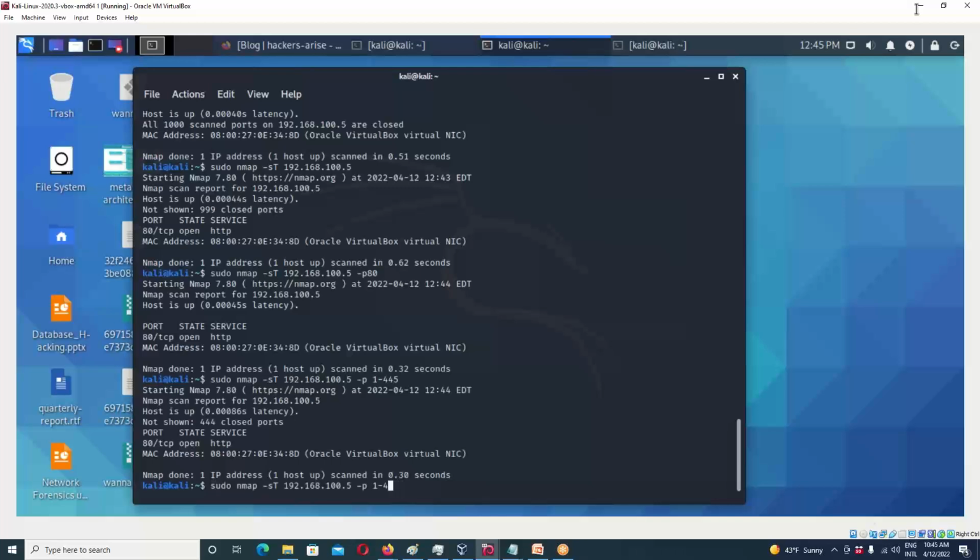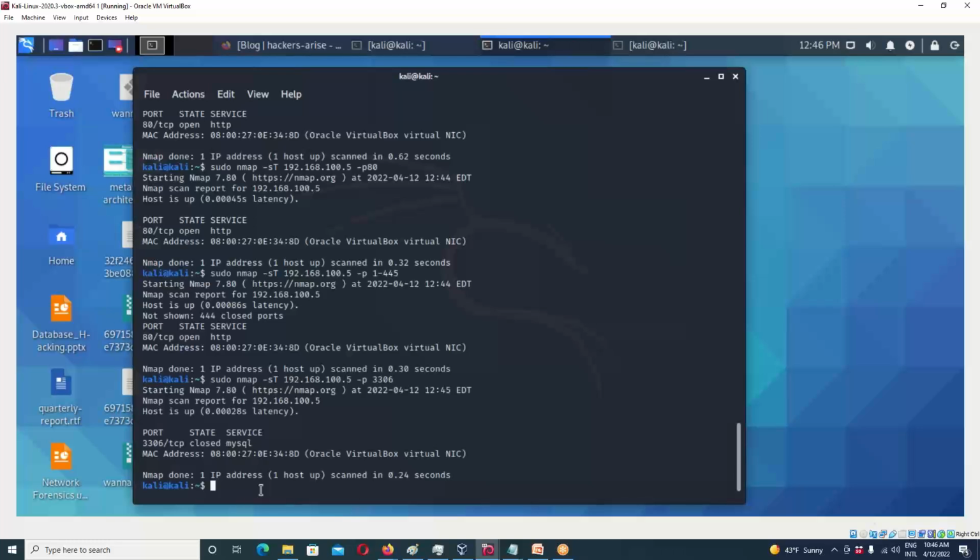So for instance, we want to check 3306. 3306 is MySQL, right? We can check to see if the database is running on that system, and it tells us, nope, it's closed. That's how we can determine what services. And if we know that, for instance, MySQL is open, then we can develop an attack strategy to exploit that particular application. But the first step in any exploitation is to run some scans, reconnaissance against the system. Nmap is the first tool that you probably want to use in doing that kind of reconnaissance.